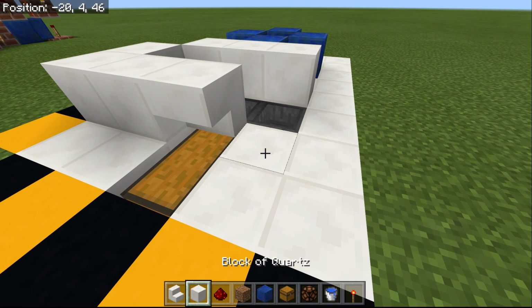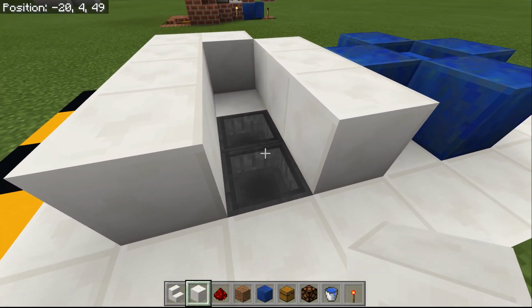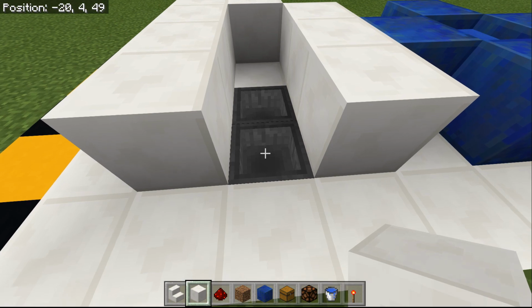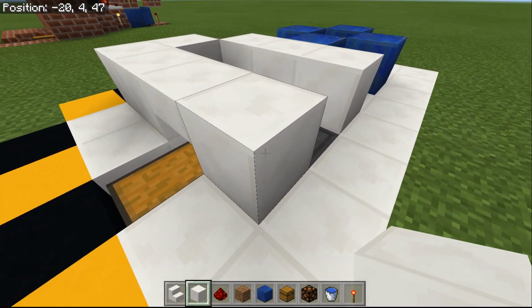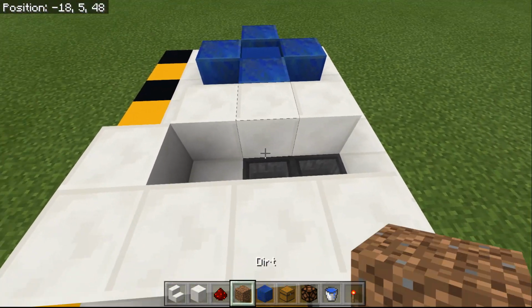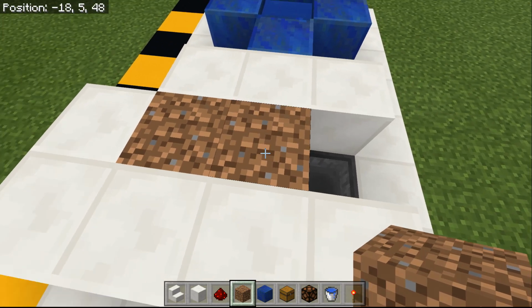Then you want to come back to your solid blocks, put a solid block there, and here we need to push a hopper minecart onto there. Okay, so we won't put a block there just for the second. Now grab yourself some dirt. You need to put a block of dirt there and a block of dirt directly above the center hopper.